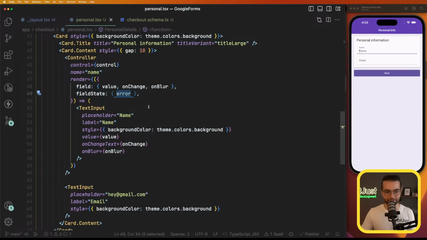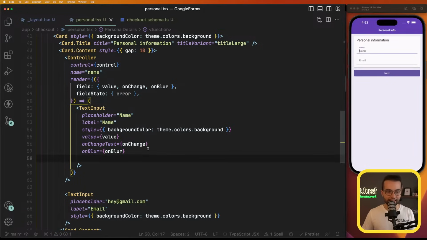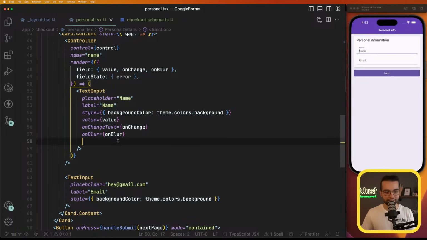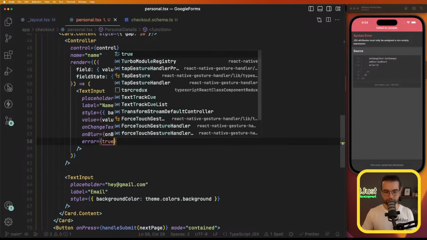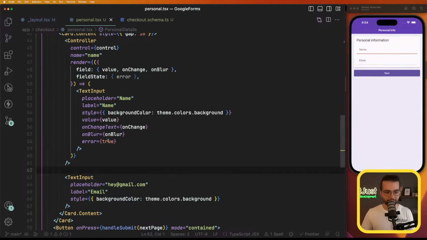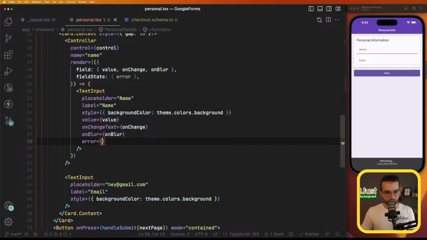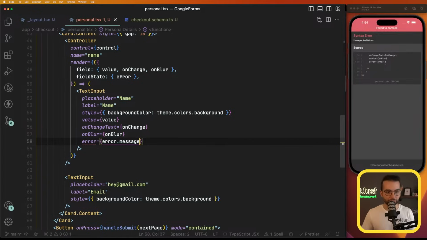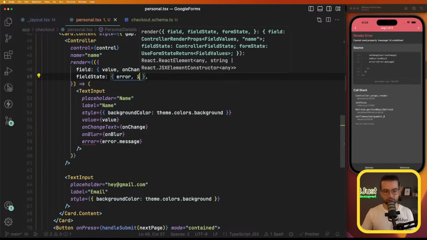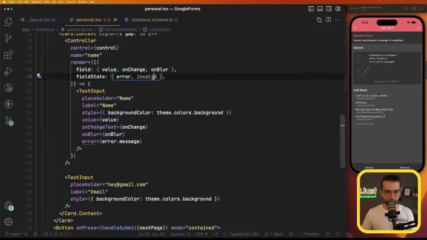So now, using this simple error, we can provide some properties to the text input. For example, error. This one should be a Boolean, right? If I do it true, it's gonna render with red. Yes. So error.message. No, there is another property besides error, like invalid.